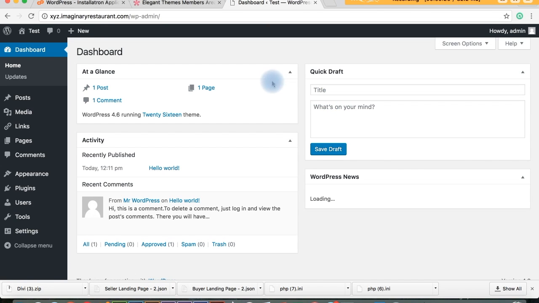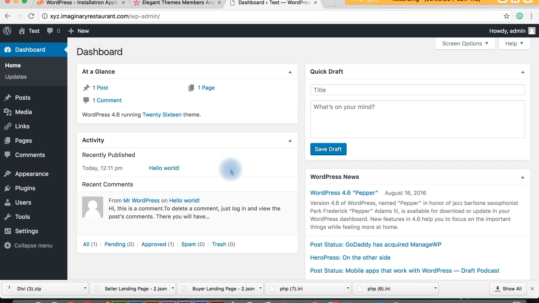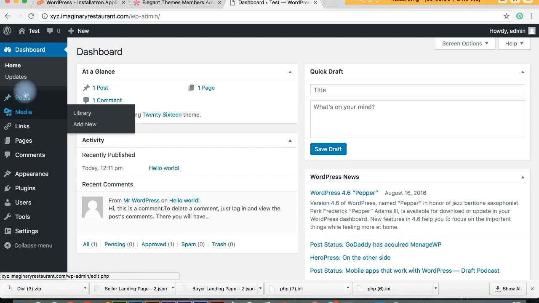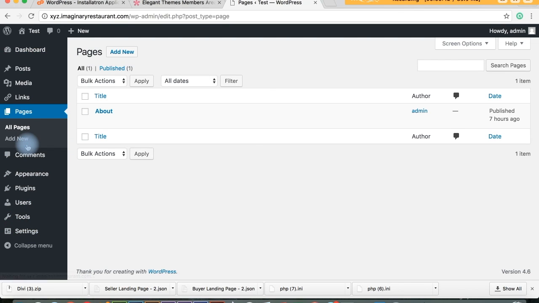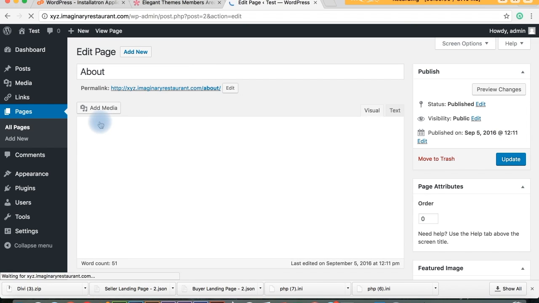Now we're into the WordPress website for the first time. This is our dashboard, okay? This is our back end. This is where we're going to be doing most of our work. So let me show you around. First, this black bar on the left is kind of like the control panel of your entire website. If you want to see all the pages you've created, you click Pages, All Pages, and it opens up the list of pages that you can then edit if you wanted to.